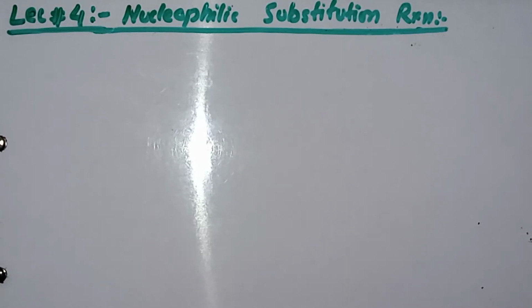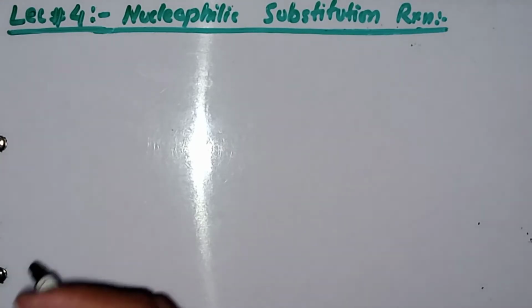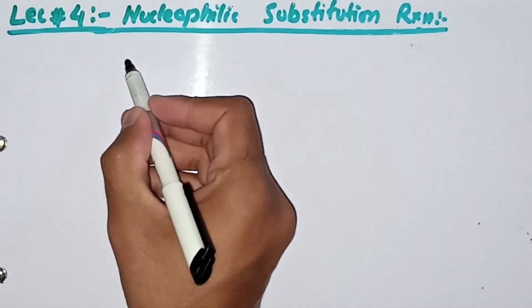Today is lecture number 4 of nucleophilic substitution reaction. In today's lecture we will be studying one another factor that affects the strength of nucleophilicity, the strength of a nucleophile in the SN2 reaction, or in nucleophilic substitution reaction, or in bimolecular substitution reaction. What is the effect of solvent?